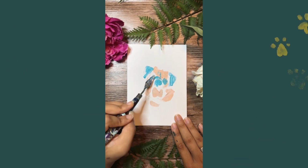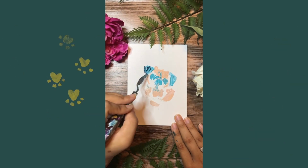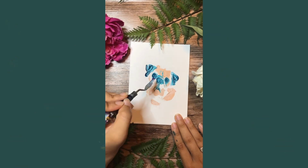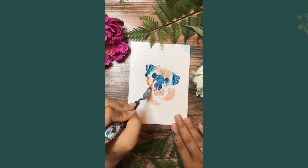Oh, it's a pug. Do you see it? I see it. It's a pug. I mean, I did it, so I would know. But this is a pug. I like using impastos because it's fun for me.